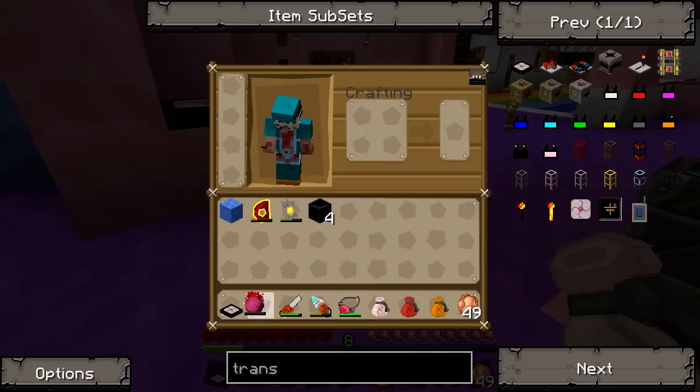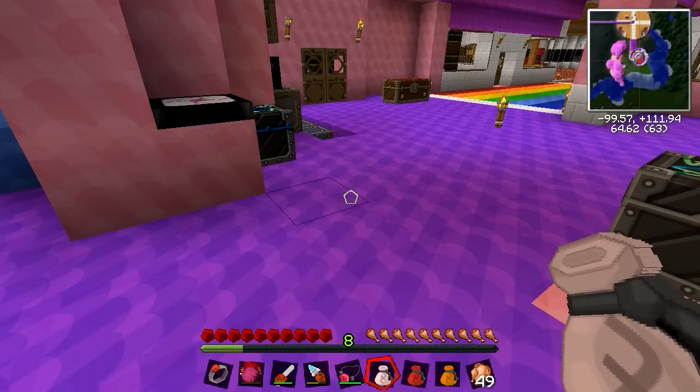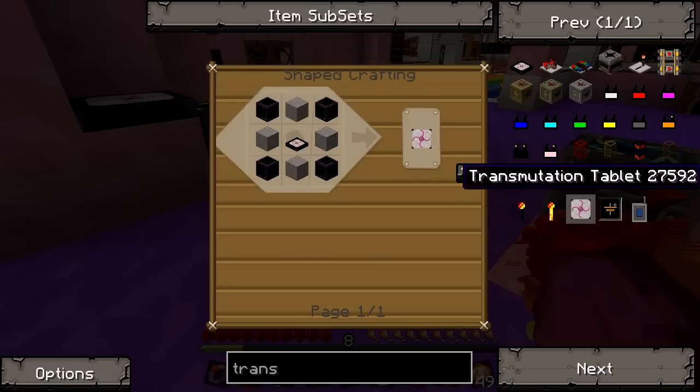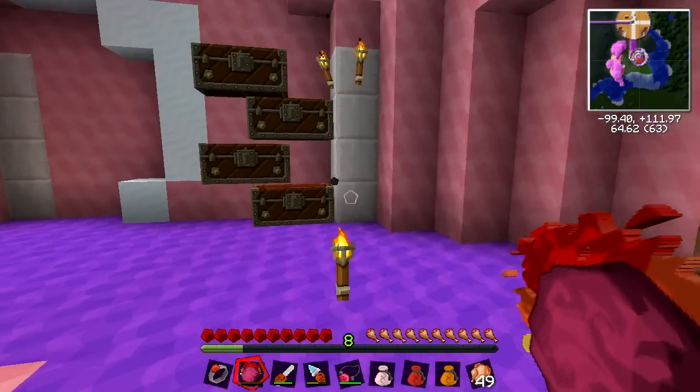So, let's get the Philosopher's Stone back in there. Open the craft bench up. Oh, I need more stone, don't I? Is that what it is? Oh, no. Here we go. Yep, more stone.